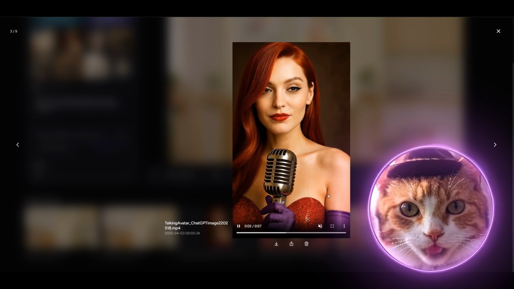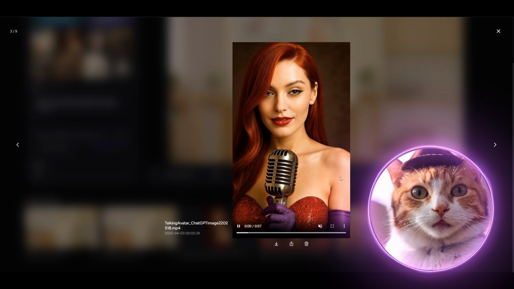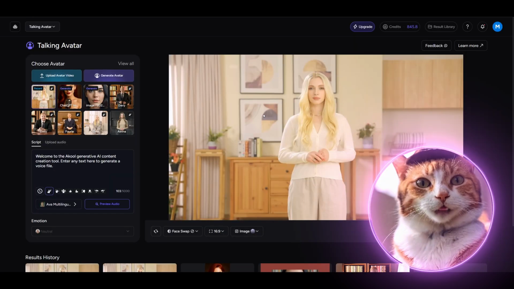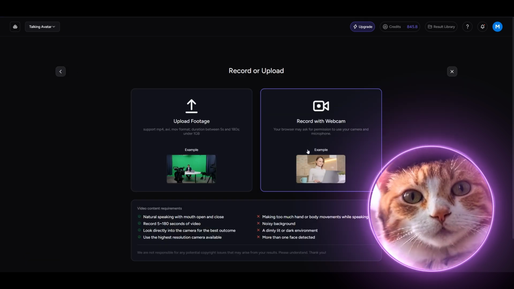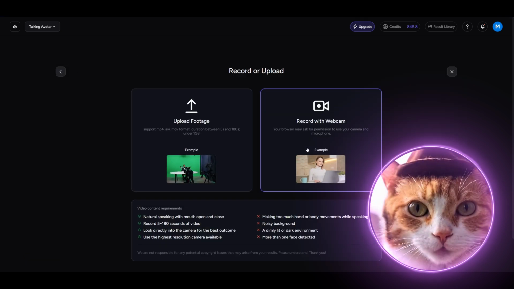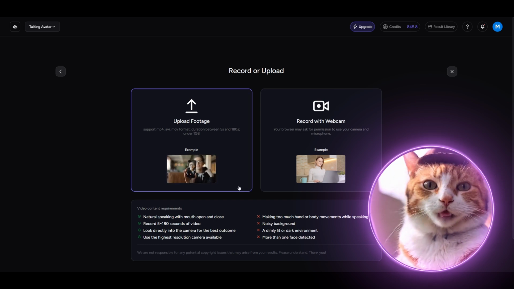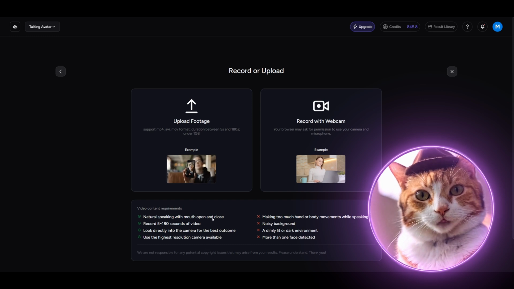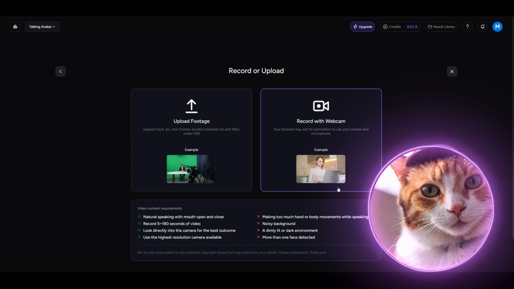As you can see and hear, this looks very impressive. The movement is very natural and you can create an avatar with even more movements. There is another option, which is to create an avatar using video. It's a bit more complicated because you have to shoot and prepare it yourself. The best option is to use a professional camera with a long video of up to 3 minutes. You should also use a higher resolution camera; 4K or even 8K would be the best.